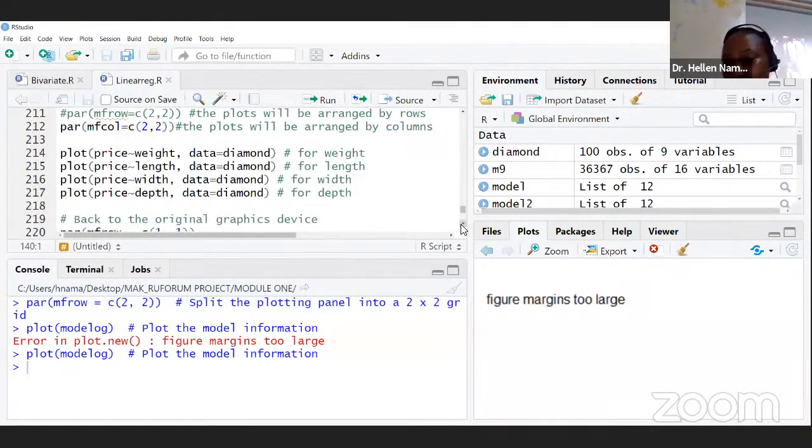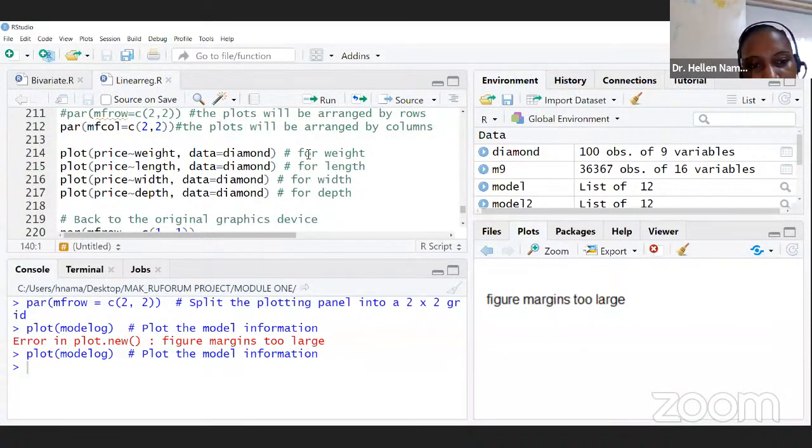Most of the time, what we do is plot a scatter plot to check if all is well with your data. So within my data set, I want to do a multiple regression using weight. Weight is already there, but I want to add length, width, and depth. However, you can add as many variables as you can, depending on your data. But at least you have to make sure that each variable that you add doesn't violate the assumptions.